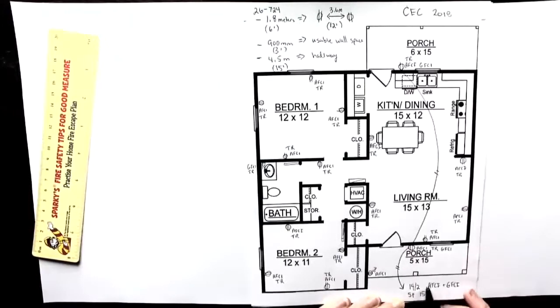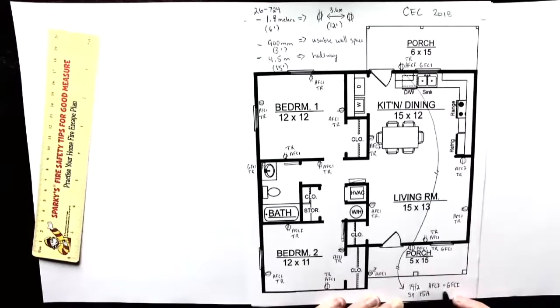And I want to remind you that if you use an AFCI breaker, then you don't have to use BX for this first piece of wiring. But if you use an AFCI receptacle down here, then this first chunk would have to be BX because it's not protected by the AFCI device until it actually gets to that first receptacle. So a common breaker now, AFCI slash GFCI breaker would suffice for this.